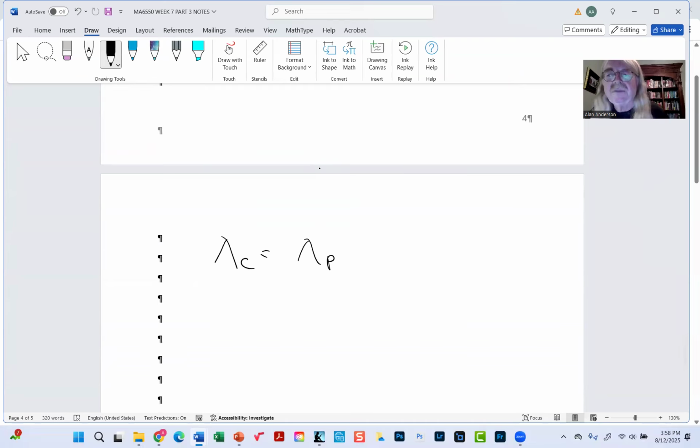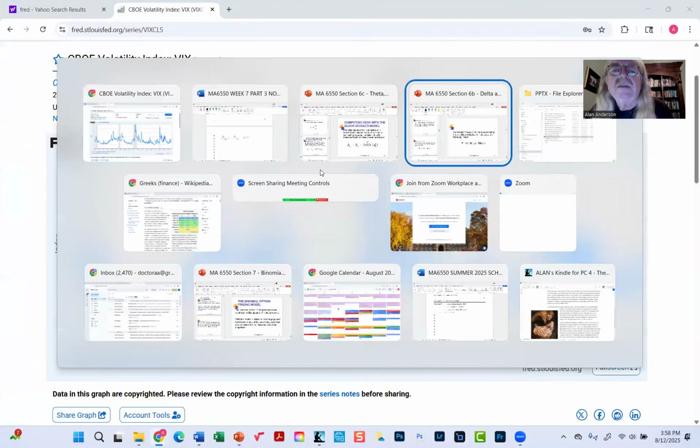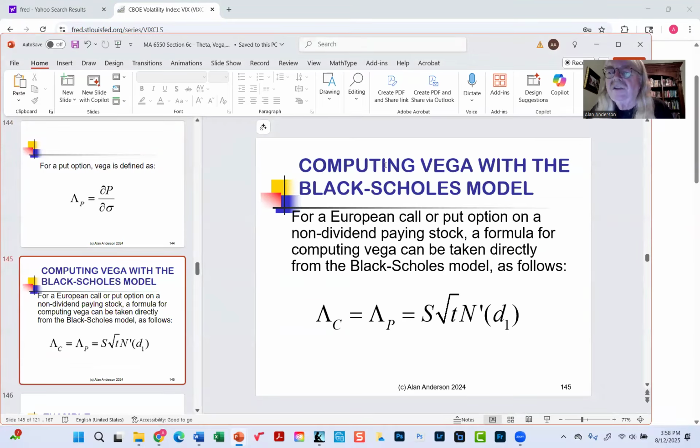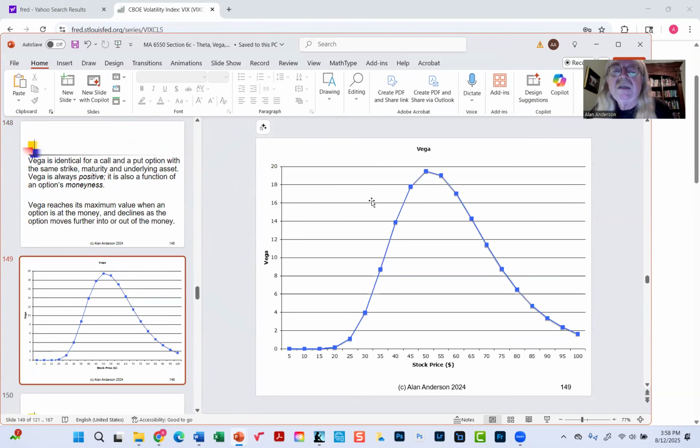As long as it's the exact same option, same price, same asset, same everything, they'll be the same. Not only that, but they're always positive. And the graph, when you see it, may even remind you of the graph for gamma, although the scale is different. With gamma, the numbers and the axes were quite small, like 0.03, 0.02. The vega is a much larger number, although it is interpreted differently. But you can see it does look a lot like the same.